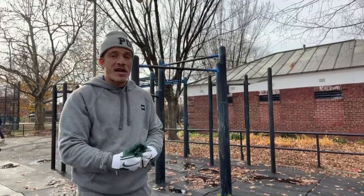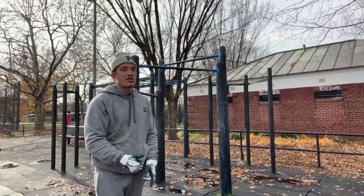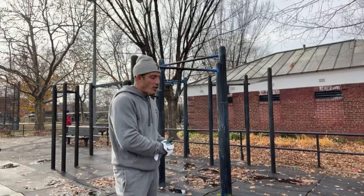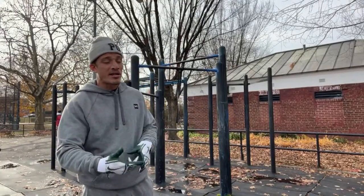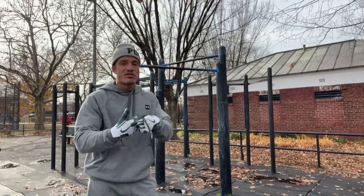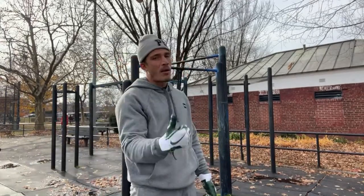I felt good enough yesterday where I was able to hit a full-on, very high-intensity leg session where I was working 255 for 5x5, and then we were working speed reps. So very intense, effective leg workout got done yesterday after that upper body session. That's how I know I didn't do too much. If I would have did too much in that upper body session on Tuesday, I would have been too fried to hit legs again on Wednesday after already hitting them on Monday, but I was feeling really good.